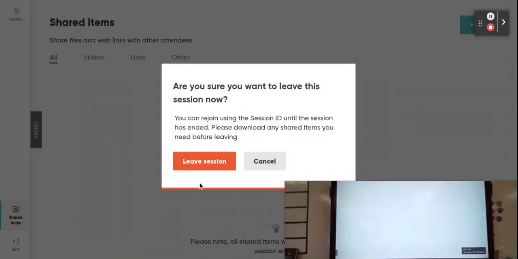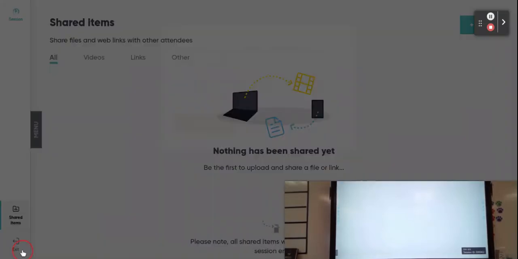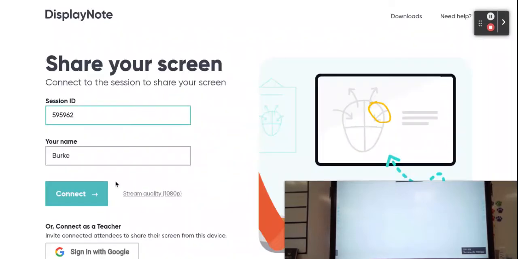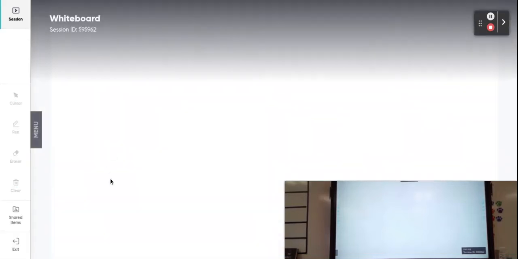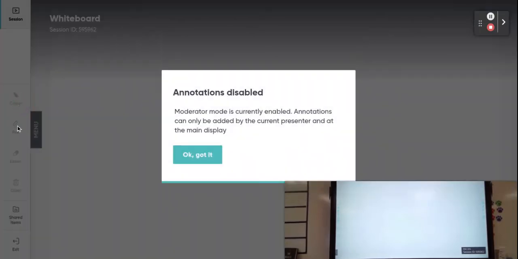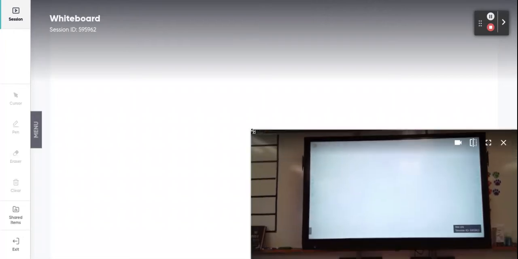I'm going to exit out of the shared. Oh no, I'm going to go back in here, and we're going to get that one out of there. There are no shared items for us. So let's do this. I'm going to rejoin the session here to get back in. And now I am connected, and it is a whiteboard. The whiteboard is taking place, but I don't have the ability as a student to do anything with the whiteboard. All of my pen tools and annotations are disabled because you're in moderator mode. So you have no interactivity in moderator mode as a student or as a participant for the cast.